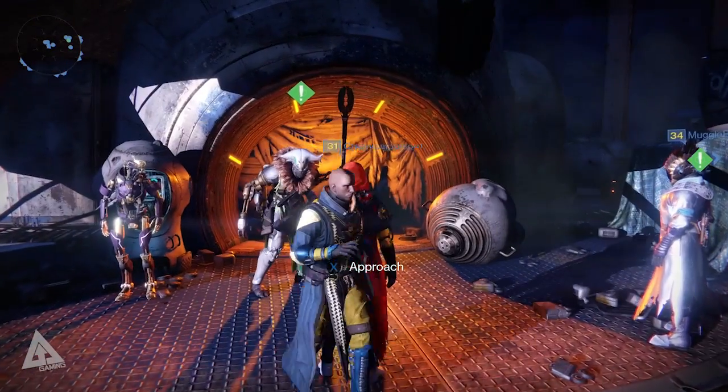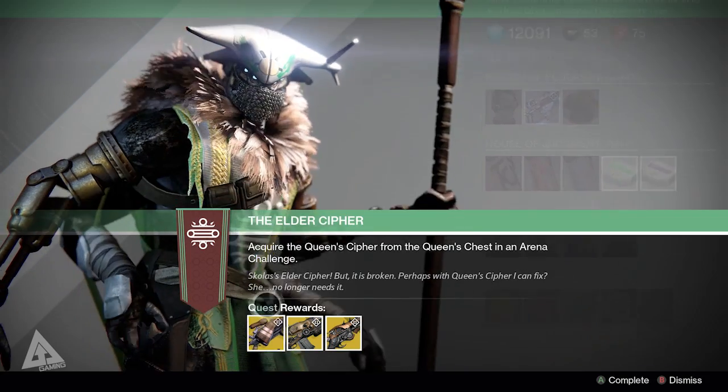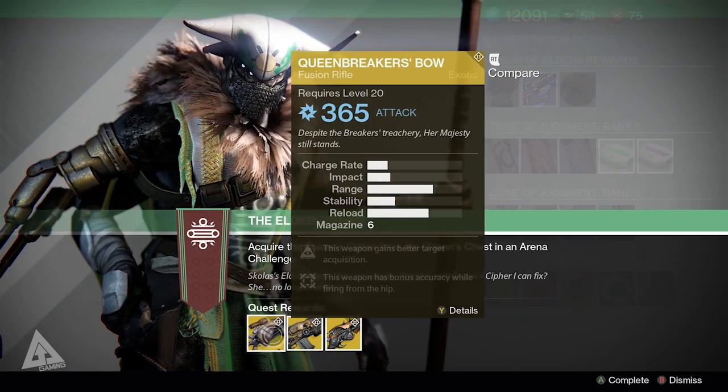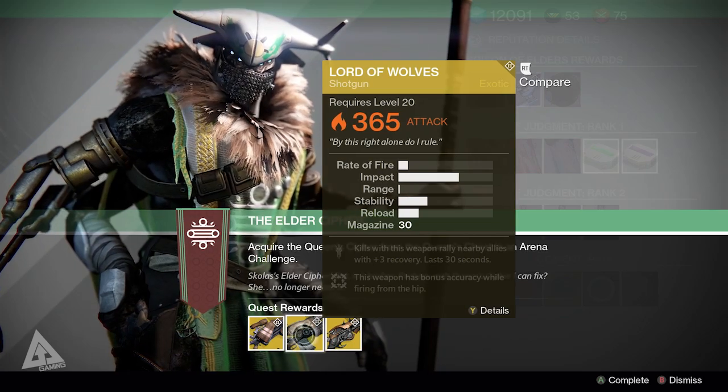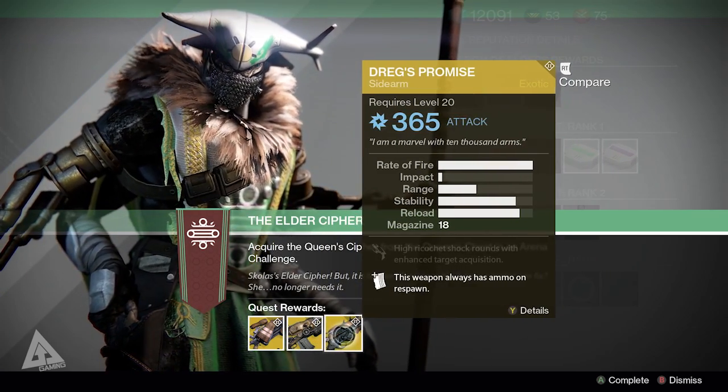Once you have it, you then need to return to Arekkz in the Reef, and upon speaking to him, he will then ask you to pick your exotic weapon of choice. Also, it's worth noting that at this stage it does not actually matter what weapon you pick, because you'll get a chance to decide again at the end of the bounty. So for now, pick anything and move on.